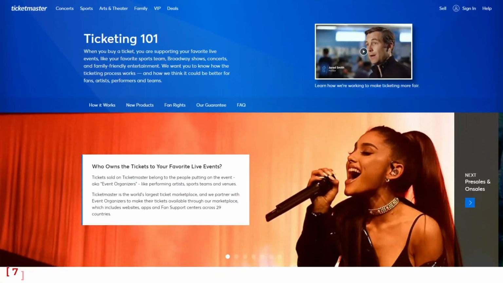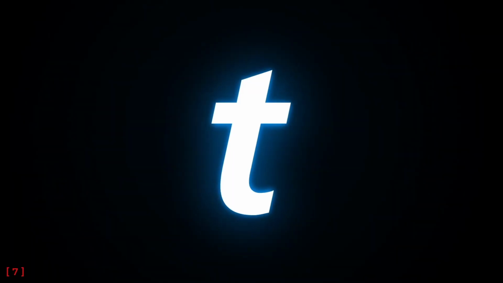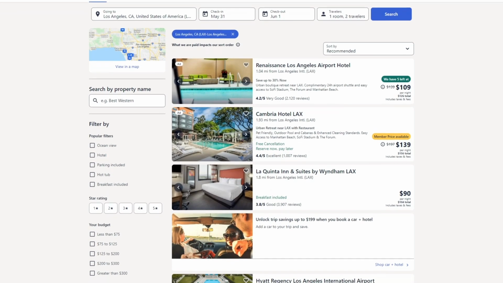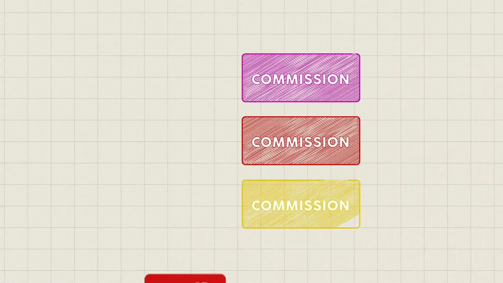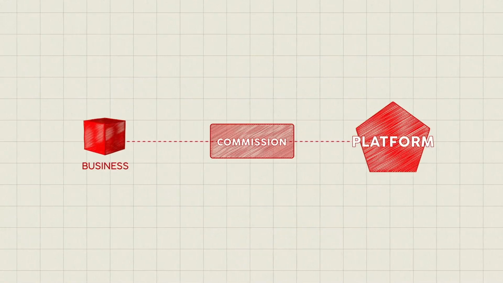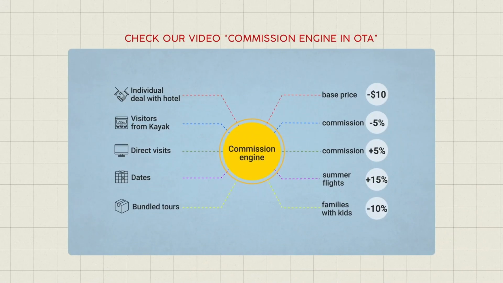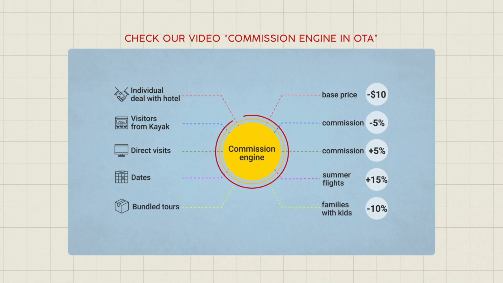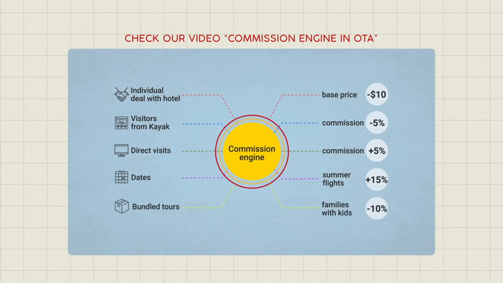For example, Ticketmaster shares the fee between the seller and the client. Customers go to aggregators because they like the user experience better or when the supplier doesn't have an online presence. Commissions, just like direct payments, can be tiered and applied depending on how many sales the supplier makes. Or they can be based on contractual agreements between a platform and a supplier. The different factors and rules that affect the commission size can be so complex that a platform would use a special commission engine to calculate it every time.